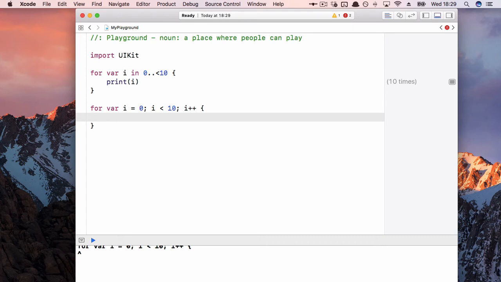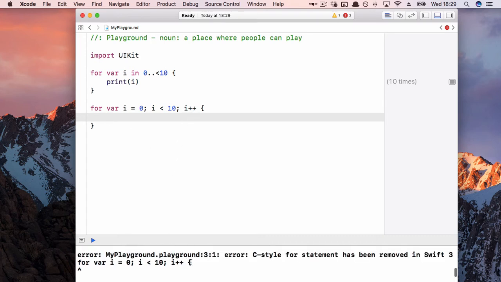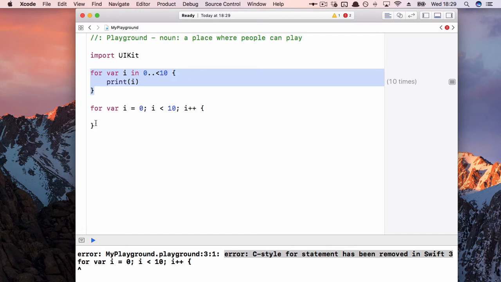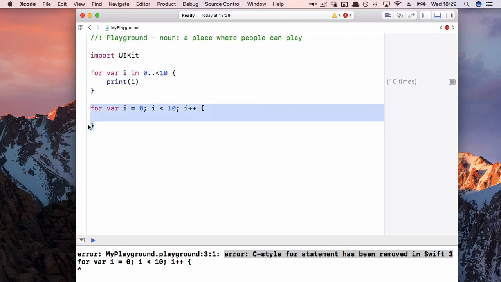However, in Swift 4, this has now been removed, this syntax. So error, C-style statement has been removed in Swift 3. I didn't know it was gone in 3. Could have sworn they said it was going to be 4. Anyway, that will not work in Swift 4. So when you find posts with a bit of code like that, you need to use the for-in form in place of that, and you'll save hours of frustration.